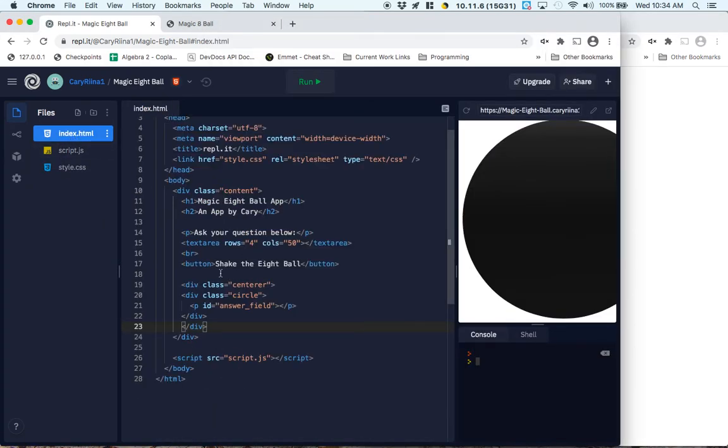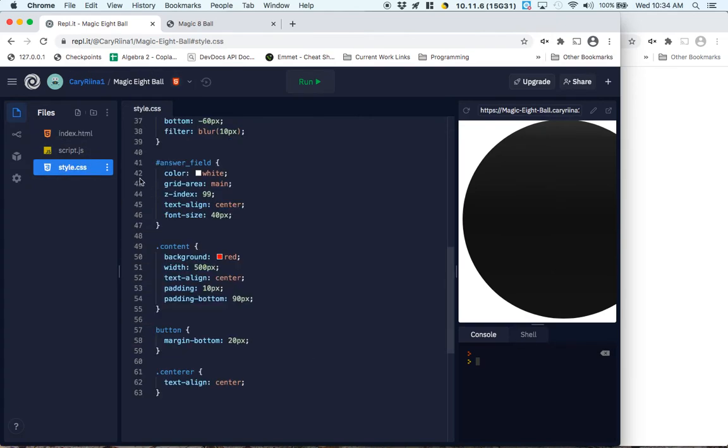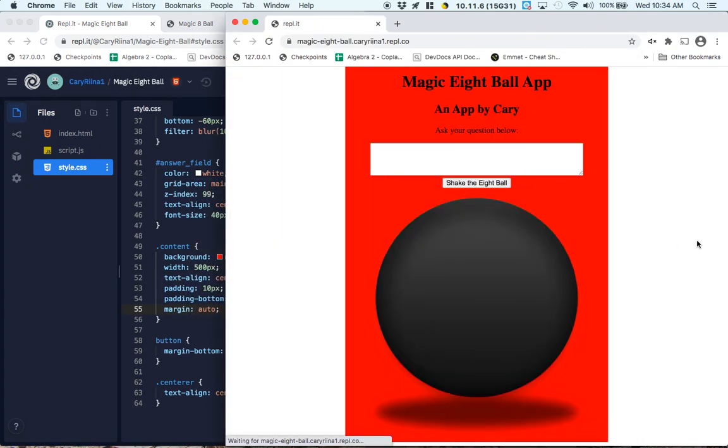So I'm going to go here and take everything that was in content. Let's just see if we can do this actually. Let me do content margin auto. I wonder if this will work. Oh, hey, we didn't even have to do that trick. It just centers it. Perfect.